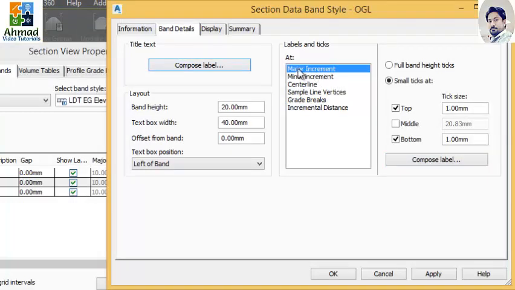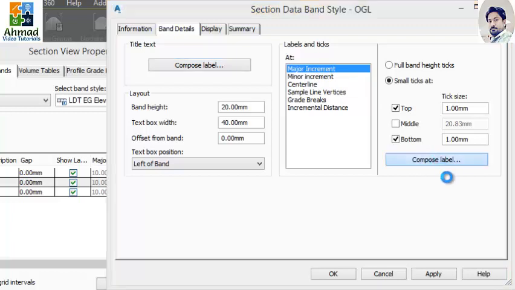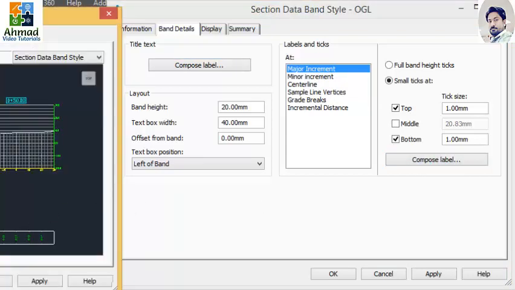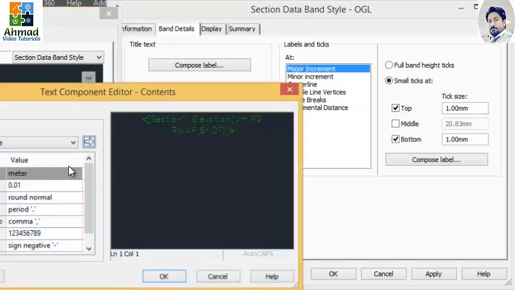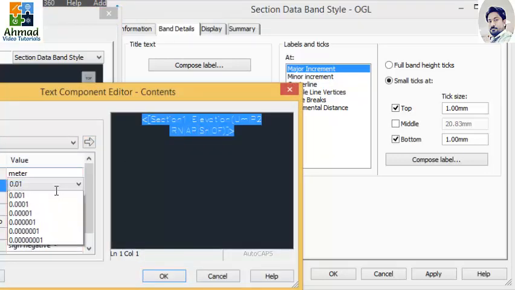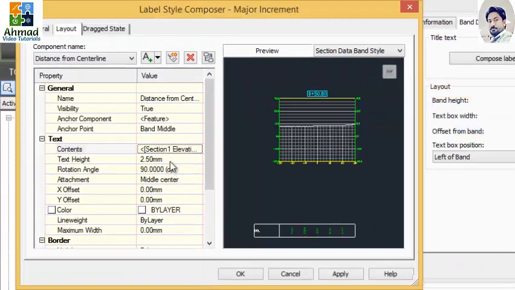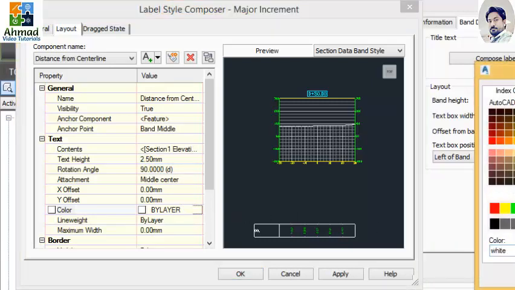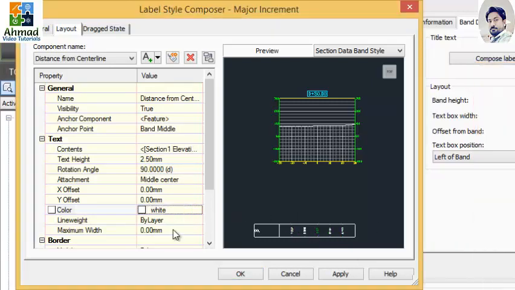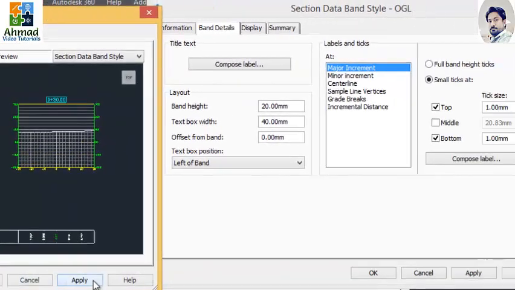Click here, major increments. We will go to compose label. Now we will change this elevation from 1 precision to 3 precision. Okay, then 90 angle. Okay, 2.5 mm, white, then this color must be white. Okay, and now you can see, apply.